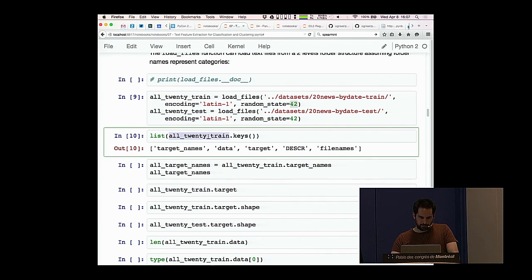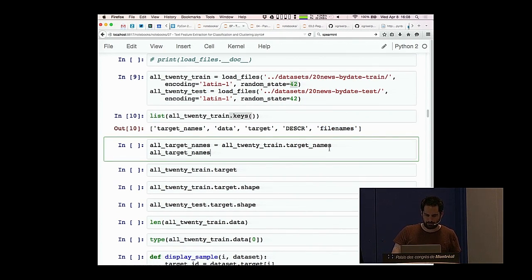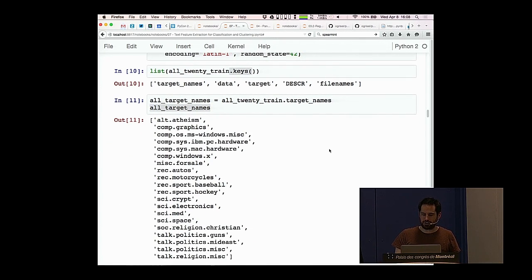What we get as a result is this object that looks like a Python dictionary that has keys, and you see the attributes: target names, data, target, DESCR, which should be renamed to description, and the file names if you want to trace where the data comes from on the hard drive. So we can have a look at the target names first, and you see that they are matching the folder names.